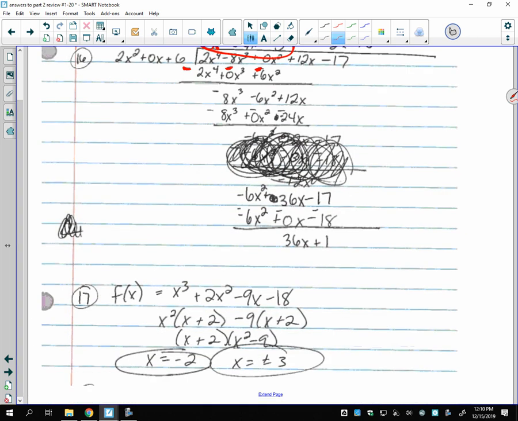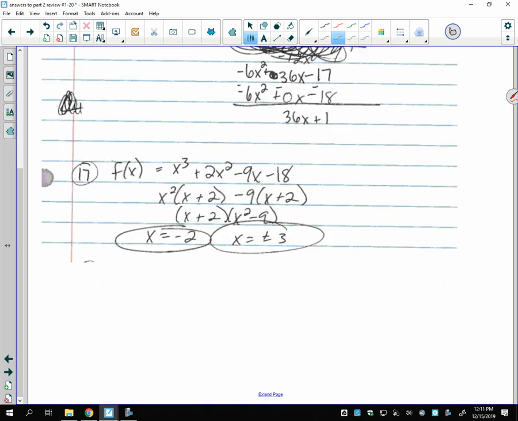17 asked you to find the zeros here. You totally could have done PRZs on this. But again, I noticed, just like the one from yesterday, that it's factorable. So I did factor by grouping, where I factored these two and these two. I took the x plus 2 together. I put this here. And then these are my answers. The one on yesterday's part was an inequality, so we had more steps, but if it's factor by grouping, do factor by grouping.